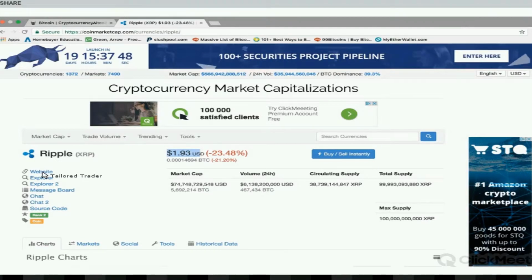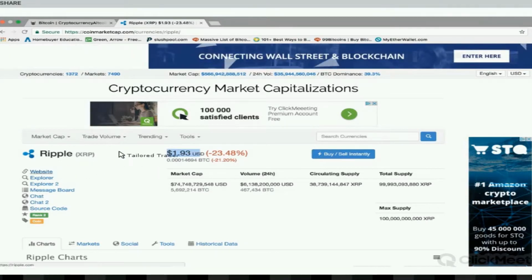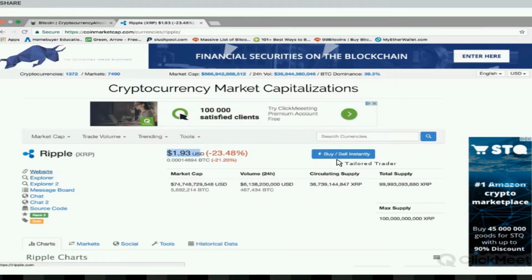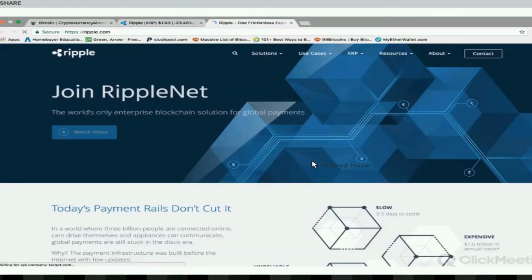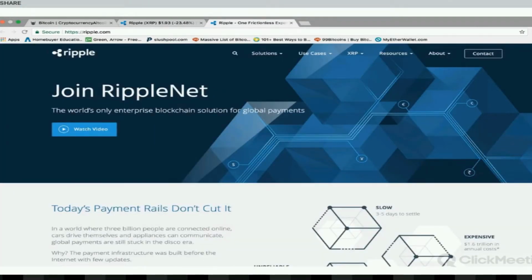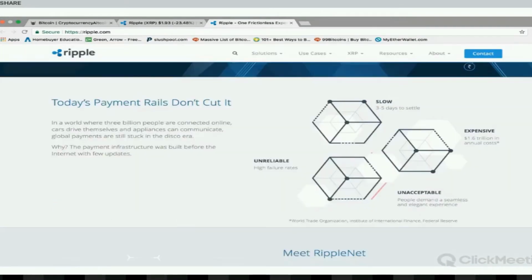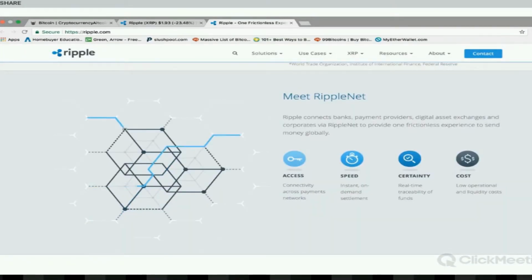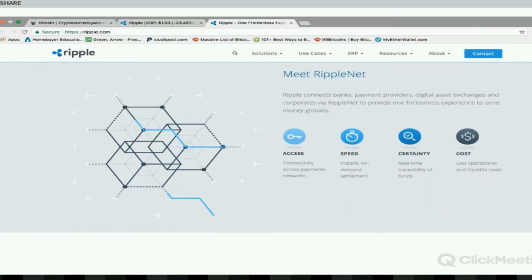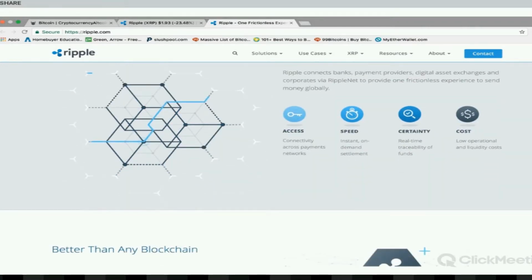But here you can go to the official websites of each coin. If you click on the website, this is where you get the most information. You actually get to know the technology behind the coin, who the team is, what the timeline is. You can read the white paper. I encourage you to read the white paper because that's where you really get to know the technology of the coin and what it really does, what it has to offer, what problem it's solving or it's trying to solve.